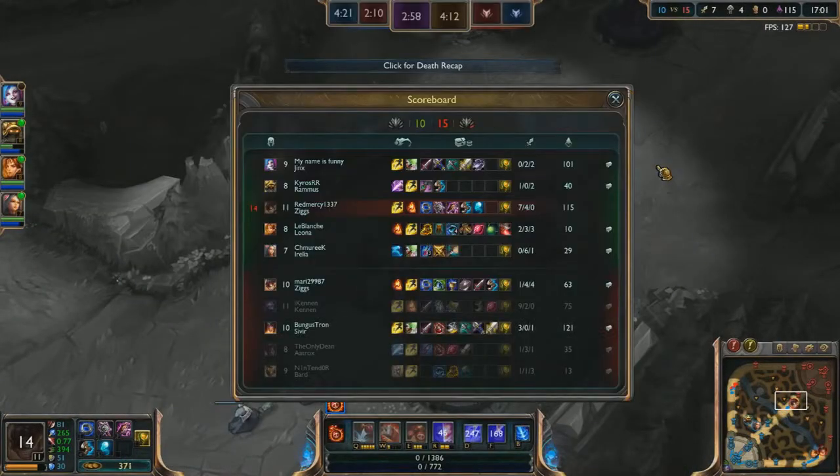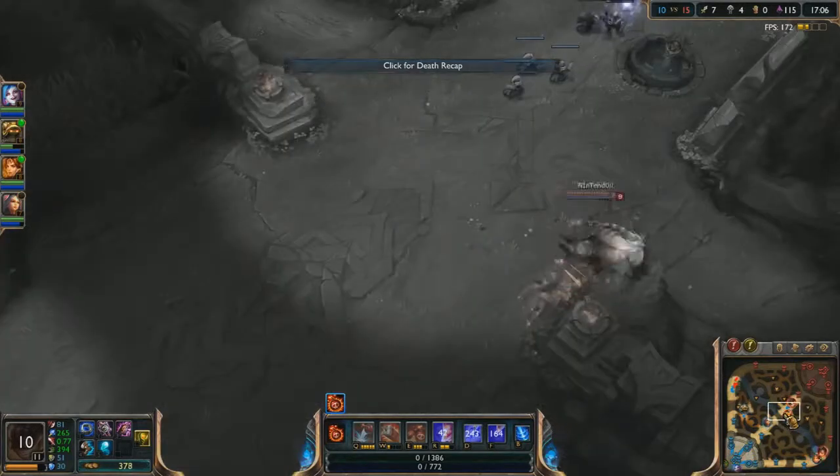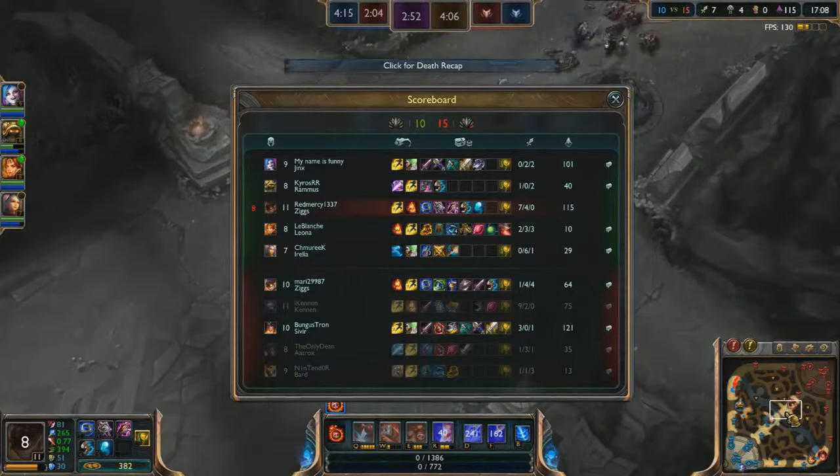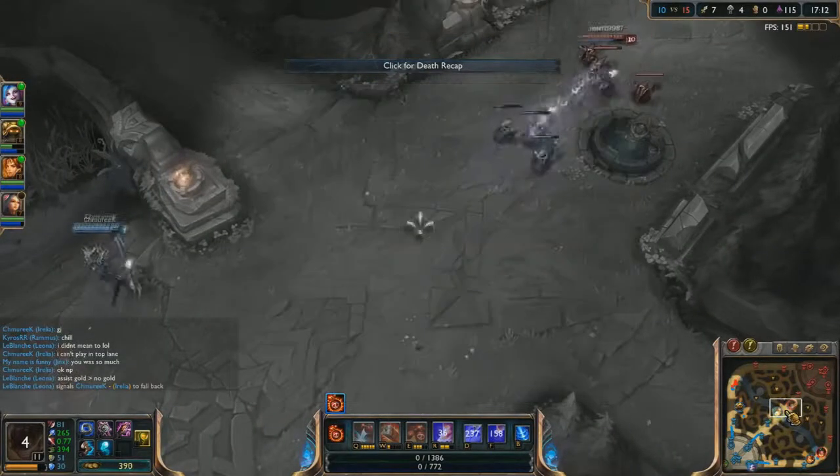I'm gonna kill him back for that, don't worry. This cannon is gonna definitely feel the wrath later on. I'm actually getting a little annoyed at this cannon, so we're gonna start aiming for him and killing him. Alright.